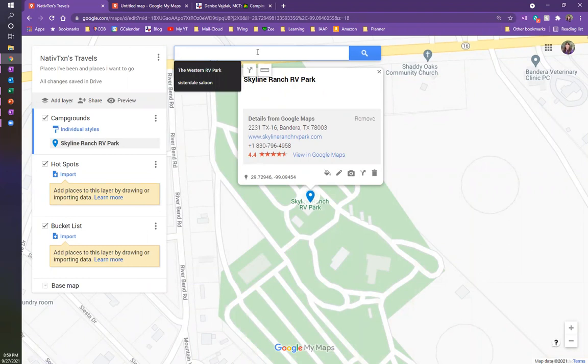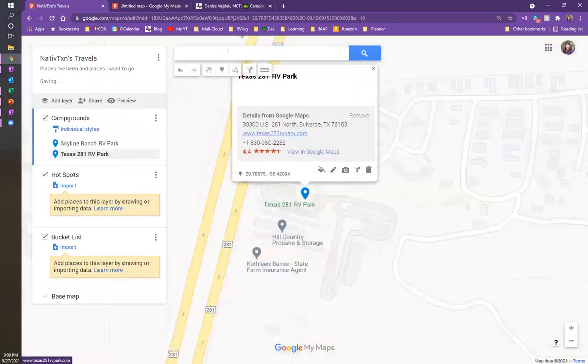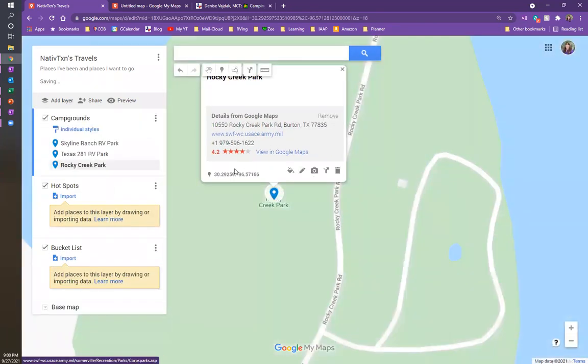And let's add Texas 281. It's another one that's close. We'll add that one, and we'll add Rocky Creek. No, it's not a state park. And we'll add that one to the map.